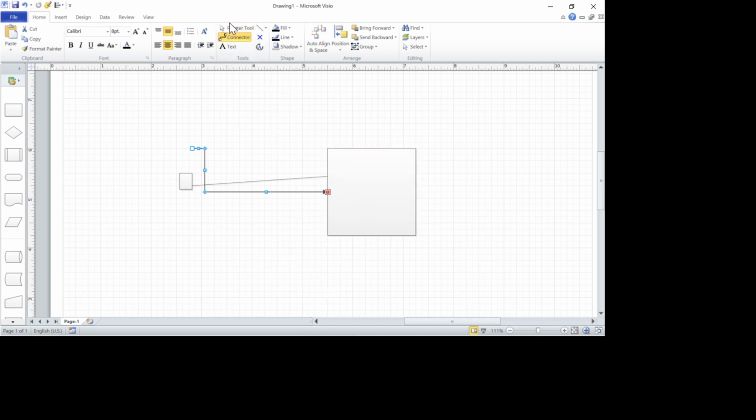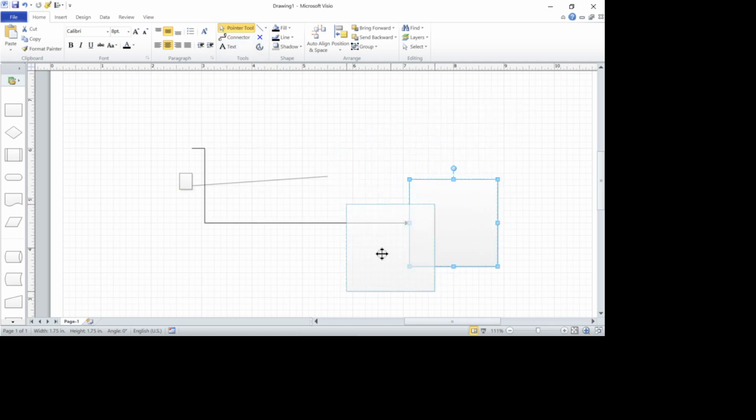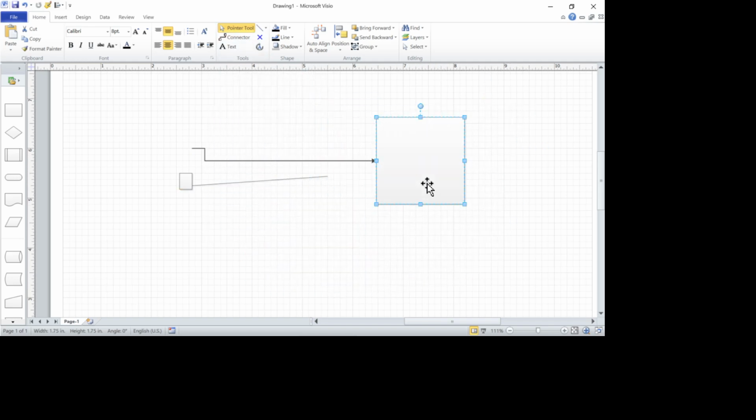So go back to the pointer tool. I keep telling you to go back to the pointer tool because look what's selected, connector. If I try to drag this square somewhere, I'm going to frustrate myself and I'm going to draw another connector line. Oh no, I drew a stray line. How do I get rid of it? Control Z. Go to the pointer tool. If you want to move this object, you need to be on the pointer tool. Now move the object. Look how nice. Now the connector goes with it.